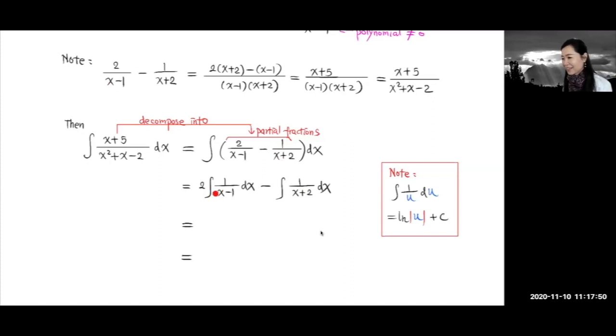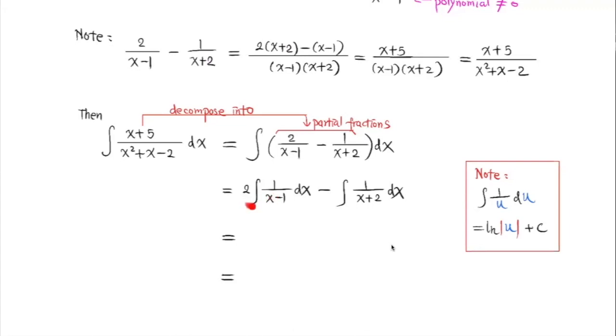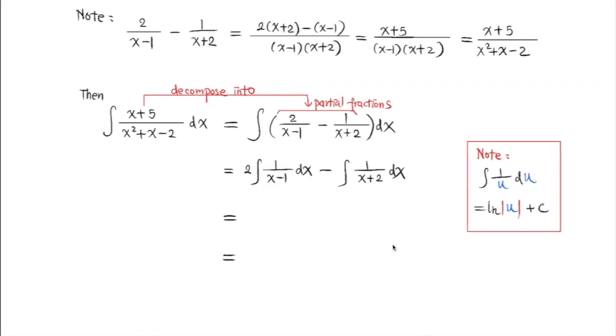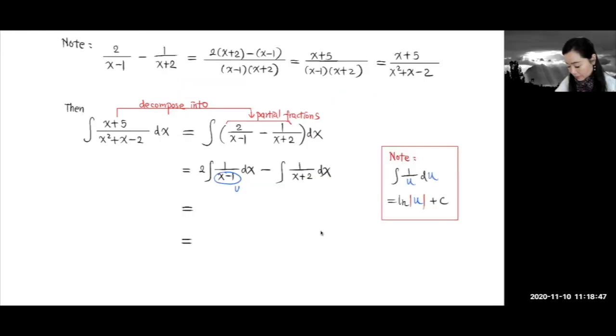Am I going too fast? All right. So now we get to this step. Remember, I put a note over here. Before, we talked about the antiderivative of 1 over u with respect to u: it is ln of the absolute value of u plus a constant. So this one here will be similar. What's the antiderivative of 1 over x minus 1 with respect to x? What function, when you differentiate, gives you 1 over x minus 1? Think about x minus 1 as the u. You can do it yourself. So du will be equal to dx. Basically this is the integral of 1 over u du, so we can use this formula here.